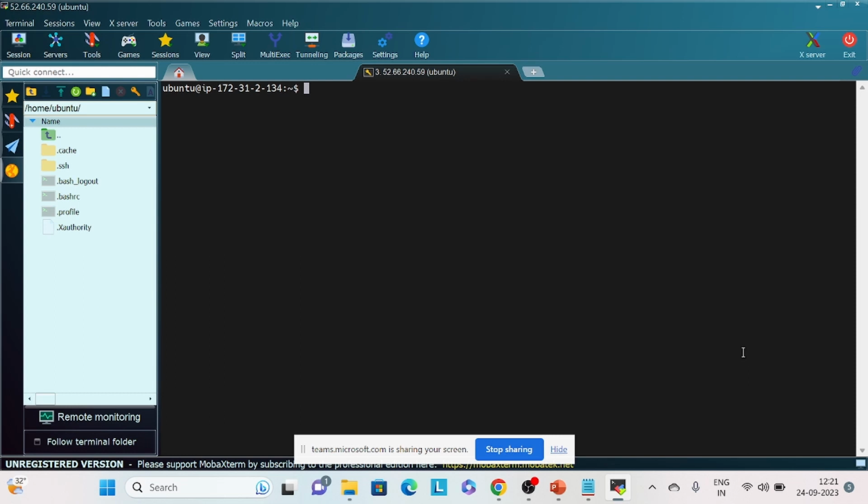I'm using an Ubuntu machine, so you should use the apt package manager. If it is a Red Hat machine, you should use the yum package manager. If it is Ubuntu, you should use the apt package manager.